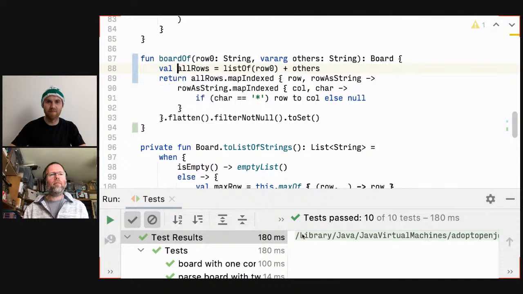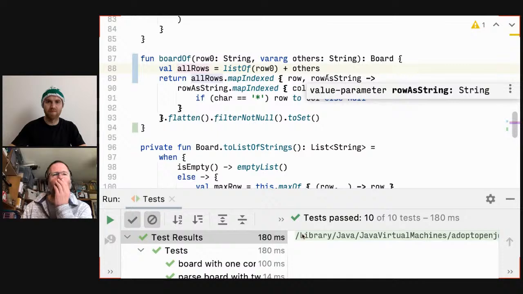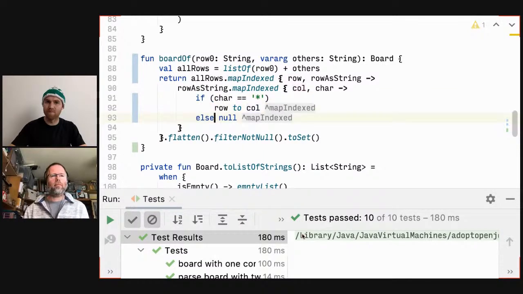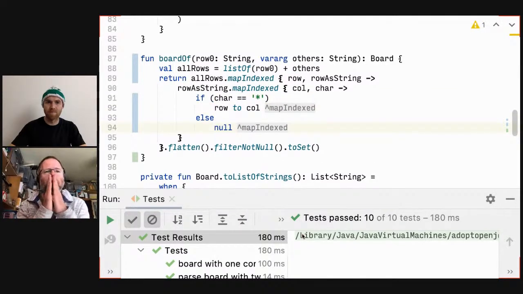So we're saying all rows mapIndexed with the row as a string, mapIndexed column as a string, if the character is that. Yeah, sounds fine to me. Looks okay.